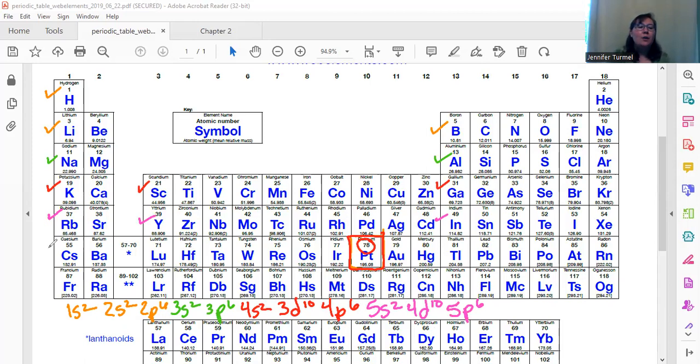Now I'm getting really close to the platinum. Okay, so I come here. Now I'm finally in that row, and that's 6s2. And then we're right here, those lanthanides. Okay, and that means 4f14. Okay, and then finally, we're right here in our 5d, and there's 1, 2, 3, 4, 5, 6, 7, 8. And so there's my electron configuration for platinum.